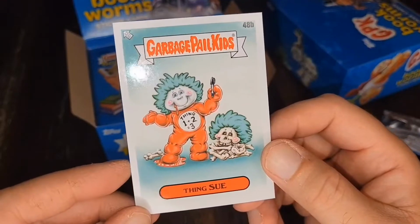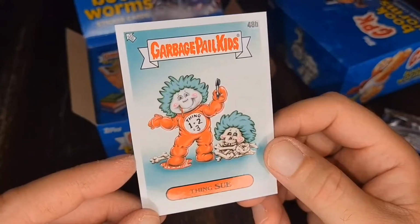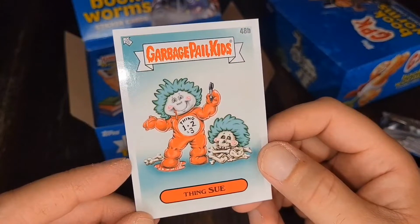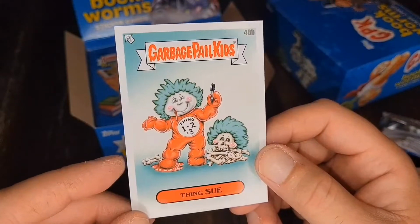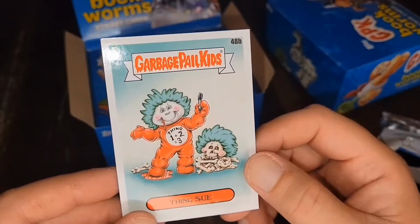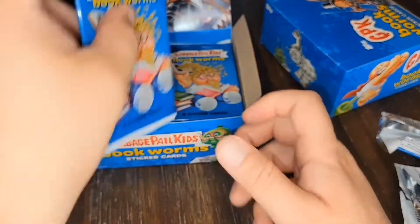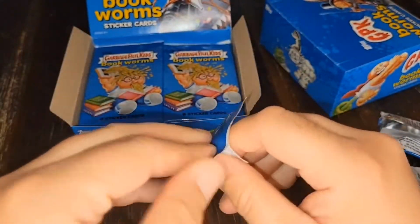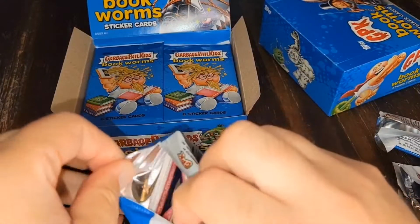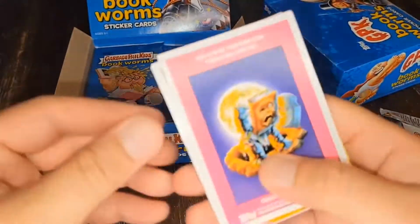Oh boy. Thing Sue. Thing 1 + 2 = 3. This looks like one of the Dr. Seuss characters. Did he kill the other thing? And there's blood. This is a little disturbing. I'm not sure what happened there. Puzzle piece back. Boy, there's a lot of these, huh? I wonder if I'll get the full series, at least an A and a B of everybody.